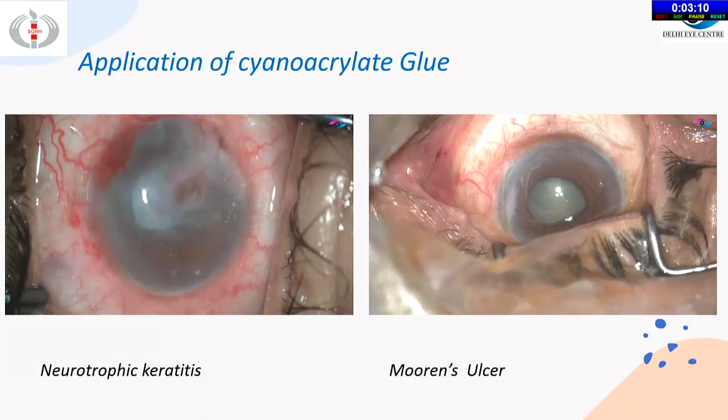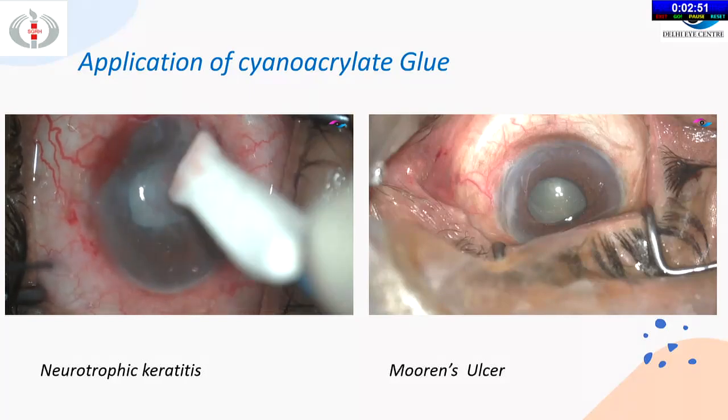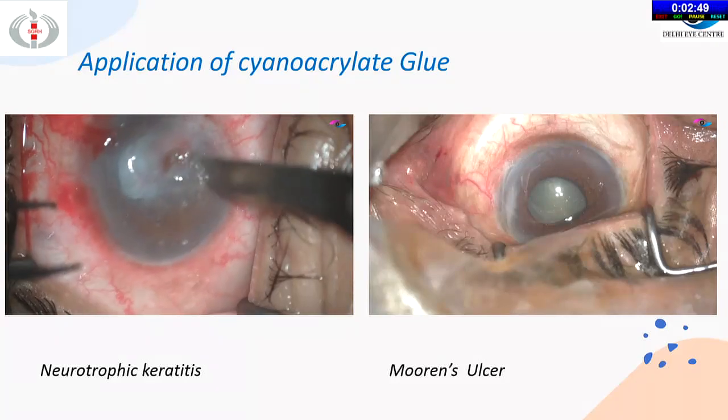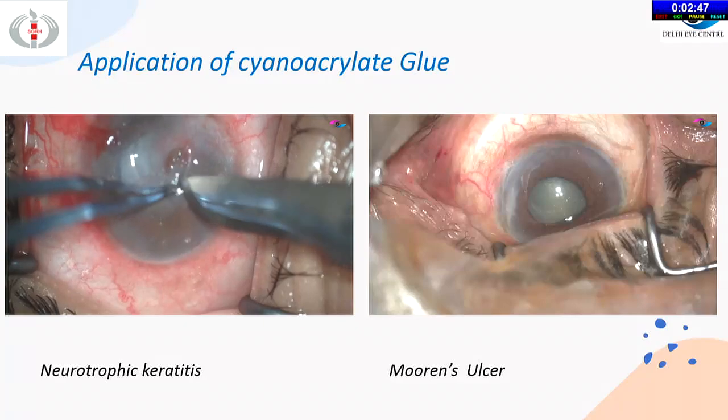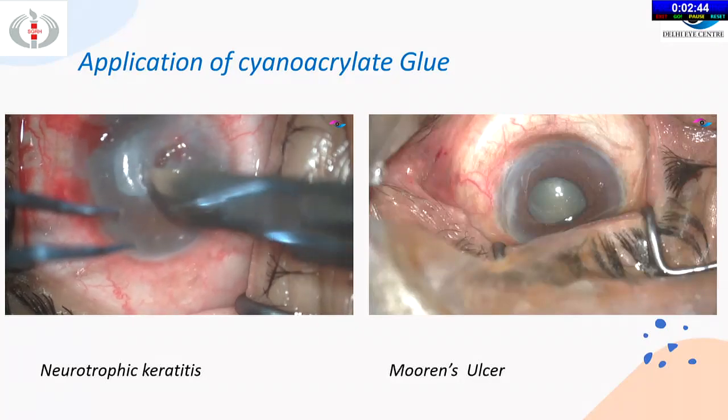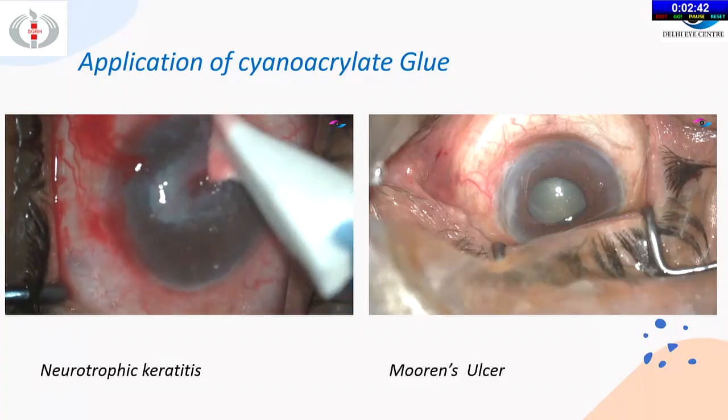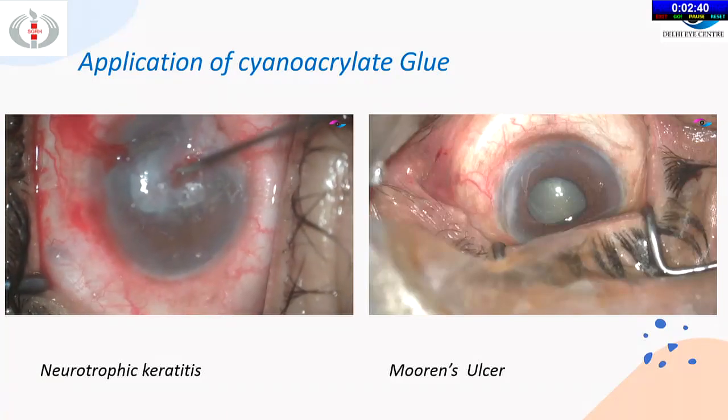Now I would like to share these two cases where we have a narrow area of thinning. The first patient here is a case of neurotrophic keratitis, and we are de-epithelializing the surface before going ahead with application of the cyanoacrylate glue and then drying the surface. And then what we are doing here is using a 26 gauge needle. We have not directly put the glue with the needle but dipped the needle in the glue and then achieved a thin layer of the glue, because this is a narrow area where we need to achieve this kind of a glue effect.